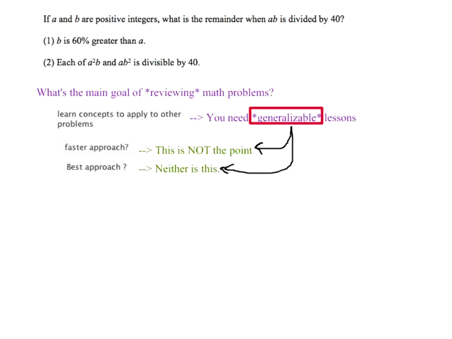So the point is not that. The point is to just come up with as many ways to solve these things as you can. And we've said this in other sessions too, but make sure that when you are going back and studying these problems, you do have this in mind as a goal. So the main point of review is to find as many ways as you can to solve the problems.